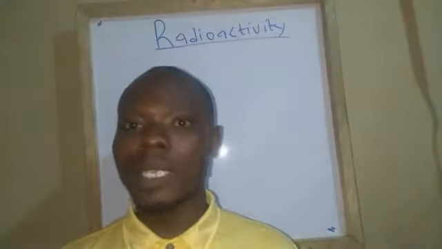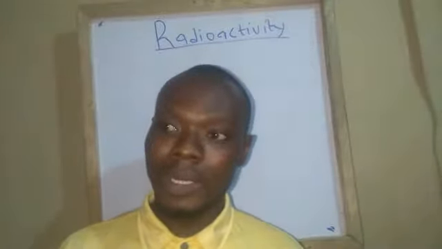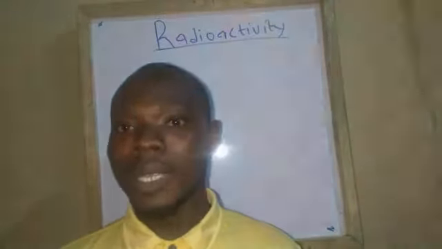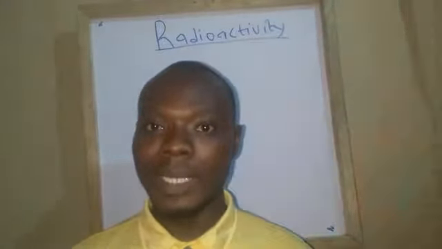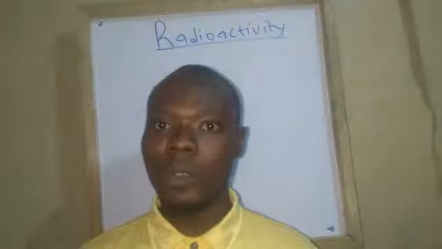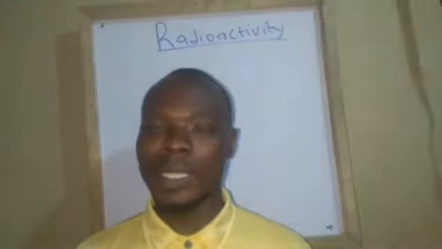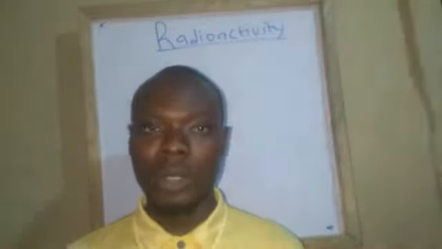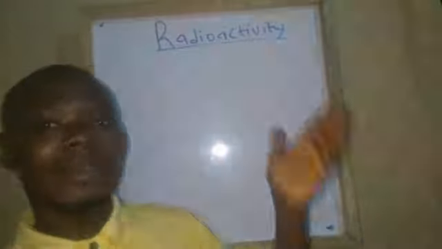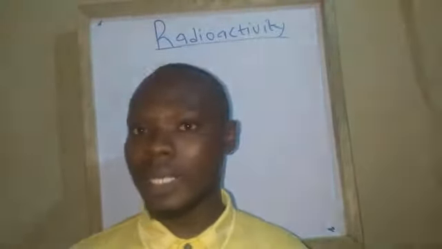Now during radioactive decay, there are some questions that can come up that you'll be asked, like what fraction is left, what fraction has decayed. Are you getting it? It can be very confusing. So you need to be able to distinguish between the fraction left and the fraction that has decayed. That will be my emphasis in this video. But before we continue, I will define some terms, so that you can get this lecture right.